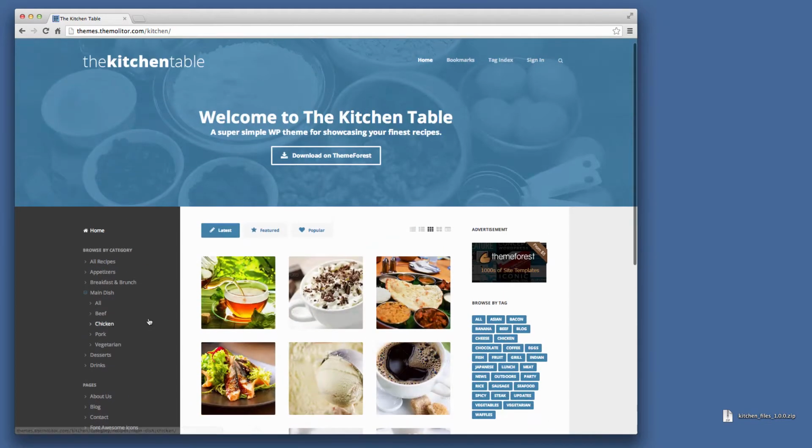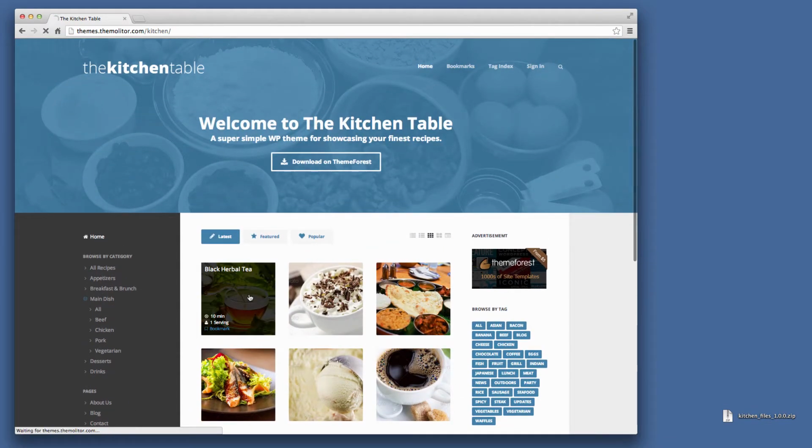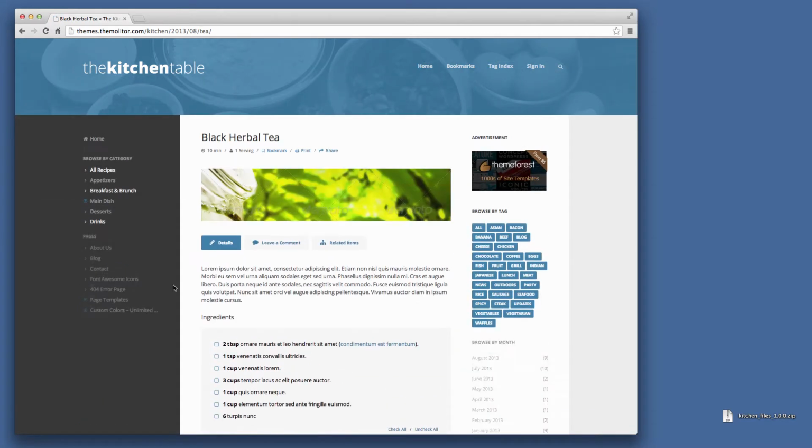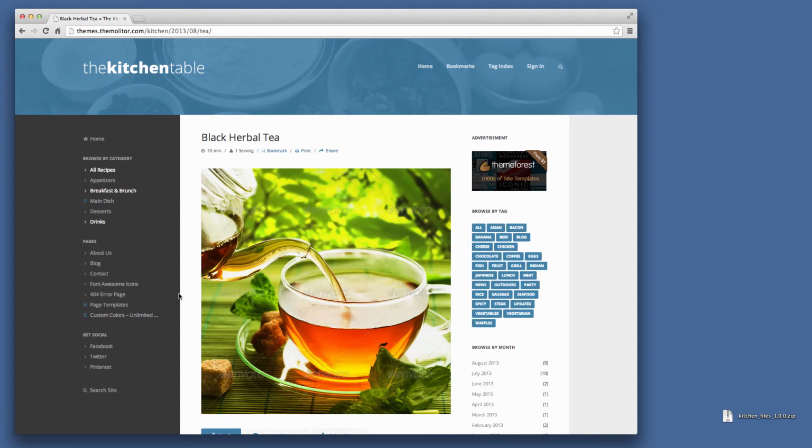Let's just go ahead and check out one of these recipe pages. What we have on the recipe page is the title. We have some meta information. We have a cooking time and a serving size. These are just custom fields on the post edit screen. If you leave them blank, it'll default to show the date it was published and the author. So they're totally optional if you don't want to deal with filling out that information.